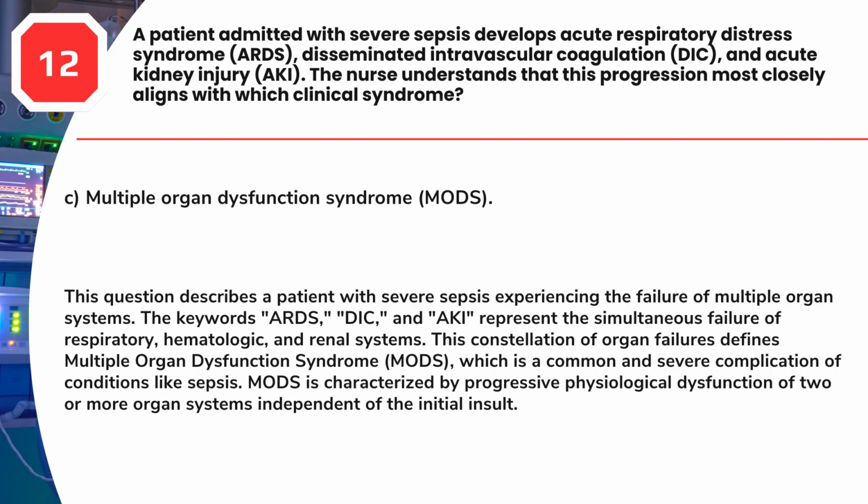Answer: C. Multiple organ dysfunction syndrome, MODS. This question describes a patient with severe sepsis experiencing the failure of multiple organ systems. The keywords ARDS, DIC, and AKI represent the simultaneous failure of respiratory, hematologic, and renal systems. This constellation of organ failures defines multiple organ dysfunction syndrome, MODS, which is a common and severe complication of conditions like sepsis. MODS is characterized by progressive physiological dysfunction of 2 or more organ systems independent of the initial insult.